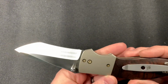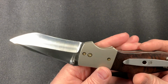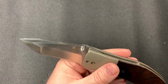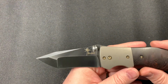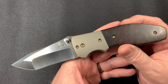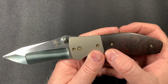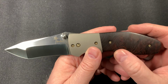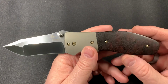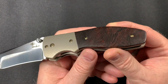And I have not even cleaned this knife since I got it. I haven't had it very long. I wanted to play with it a little more, but I've just been too busy elsewhere, so I thought I'd go ahead and get it on camera for you guys, let you take a look at it. Now his knives are out there. Like I said, he's been making knives full time since 2002. This is a desert, I think, definitely an ironwood, desert ironwood maybe. But it's an ironwood. It's just beautiful, stunning.